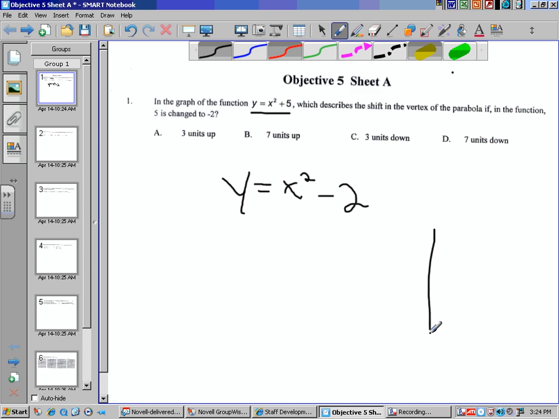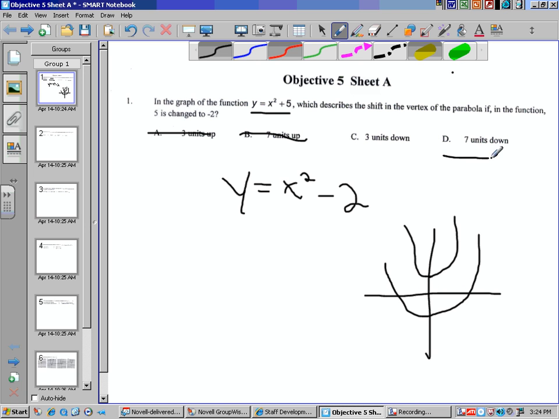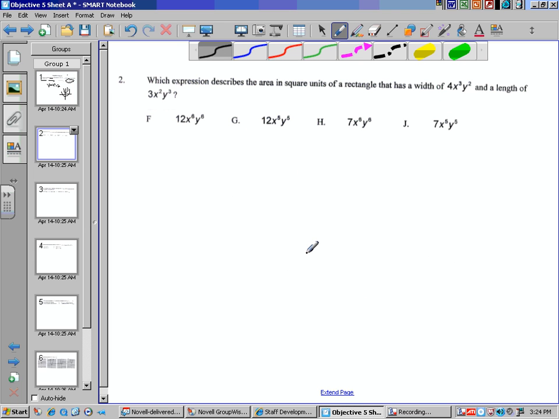Well, if you went to graph it, and you could look at it in the calculator if you wanted to, you'd have one of them that was up here at 5, and another one that was down at -2. Well, they want to know how far it would go to go down. How do you get from 5 to -2? Well, first off, I know I go down. So it wouldn't be B and it wouldn't be A. So to go down, I'd go down 5 and down 2 more, which would be 7 units. The next one, why don't you pause the video and come back and see if you can have the right answer.